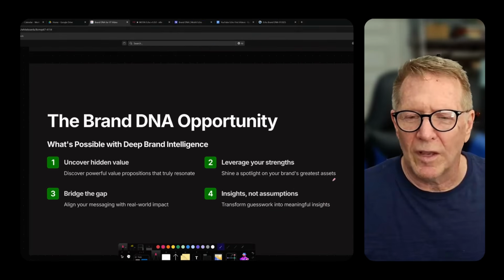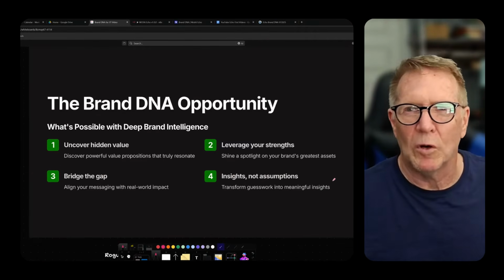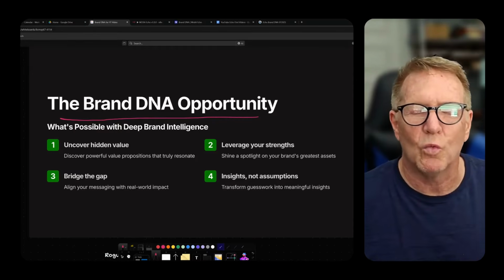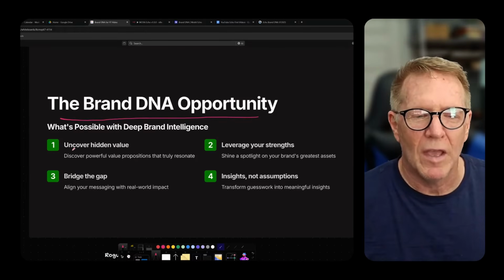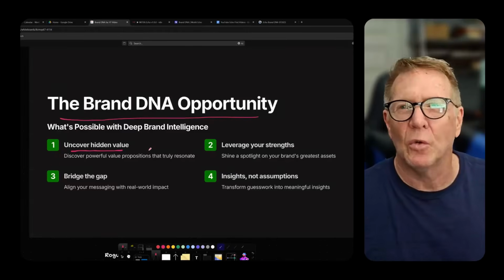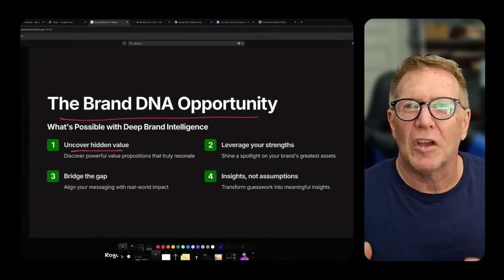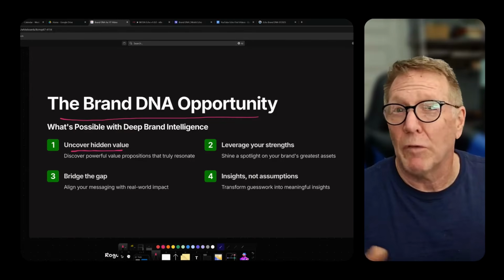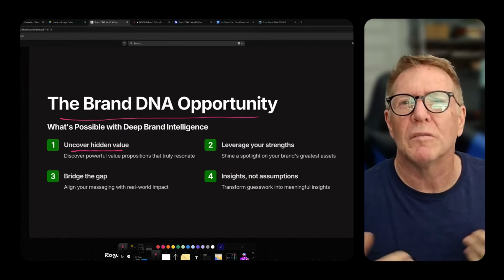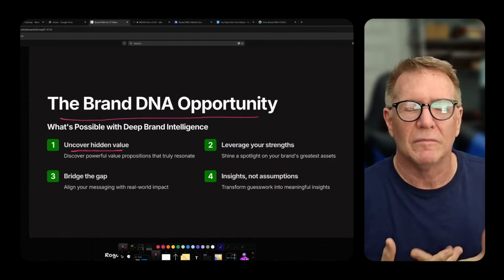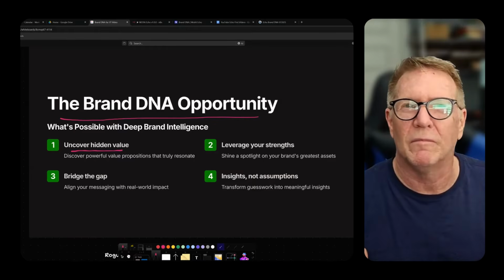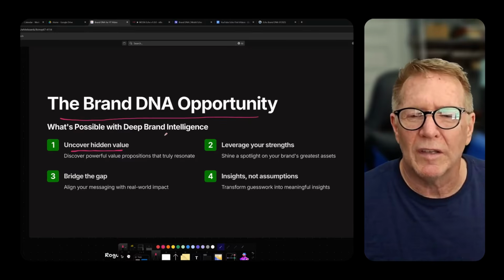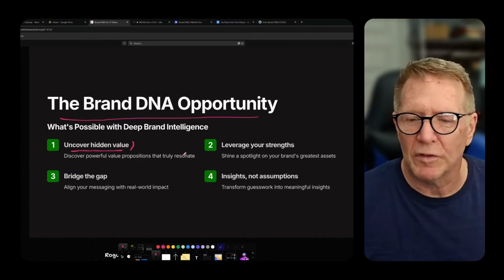So I'm just going to quickly get to this because I have an example report. We have an opportunity we've not had in the past. AI gives us this to really dig into what our brand is about and to find hidden value. I think in general, as a company, we think we know what our values are, but do we always know? And maybe we do, but maybe we don't. And maybe there's some hidden value that you could work to develop and provide better service, provide better products. So with our brand DNA, this is one of the things you're able to do.